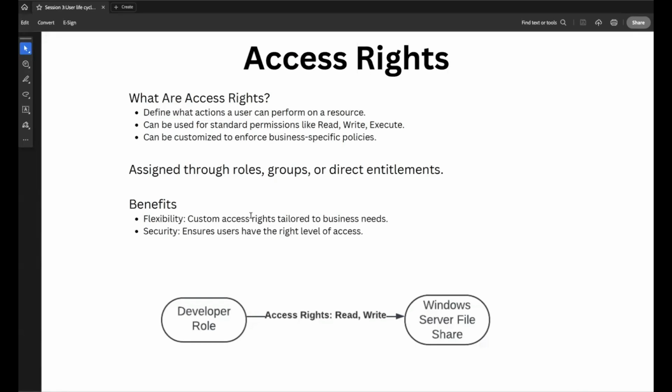So say, for example, you are trying to integrate with a banking system, and you have somebody who can approve loans. In those cases, you may have limits on what each person can do. Somebody might be able to approve a loan up to, say, $10,000. Another one might be able to approve a loan up to say $100,000. Those limits are not defined in OpenIAM because they're very business specific, but you can define your own access rights and you can use them in your implementation.